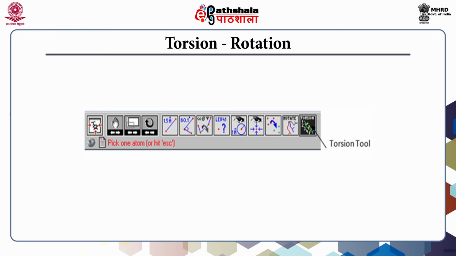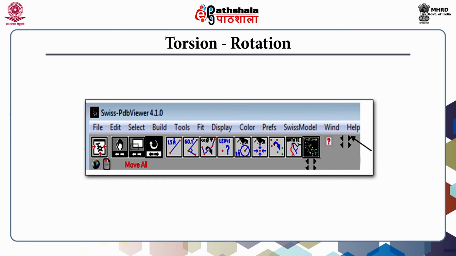Then make layer 2CTC as active layer using either layers info window or from the control panel top bar. Now select command none from the select menu. One can rotate a bond through selecting the last button in the toolbar, that is change torsion angle tool. After selecting torsion tool, pick any atom of the tyrosine 248 from the free enzyme.